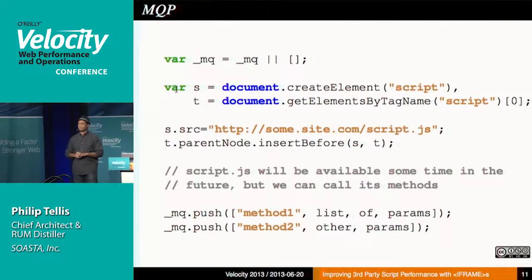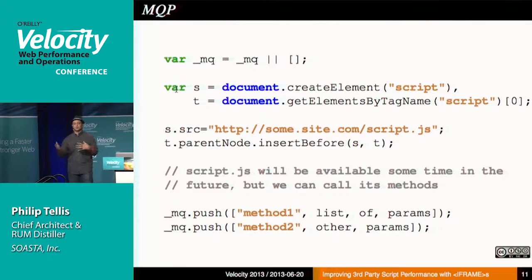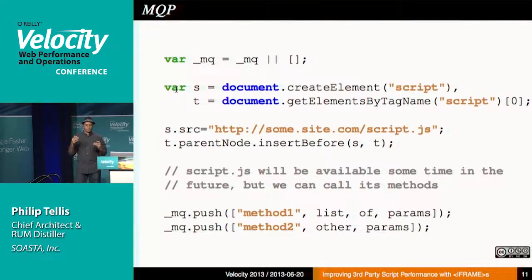So there's JavaScript up here. I'm assuming since you use JavaScript, you also know JavaScript. Essentially what we do, so this is what would be in your page. Define this array, and then add the script node that you need to run, so some site.com or your third-party site script, and then start pushing methods onto that array so that whenever the script loads up, it can read through that array and figure out what you want it to execute. You could pass in a list of parameters. What you do with that array is completely dependent on how that script works. So in this case, I'm just passing parameters, but you could also pass a callback function to get data back from it.